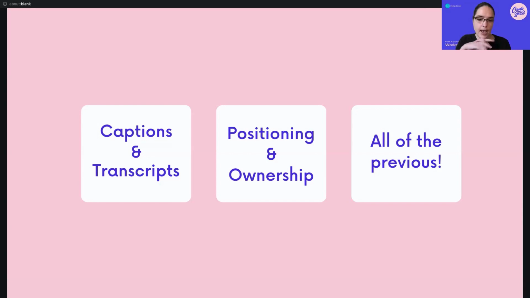Captions and transcripts, which I will go into in a minute. It's important that you don't just limit yourself to the visual. And this doesn't just benefit people who are deaf. We've all been in a situation where we can't or just don't want to, for some reason, turn on the sound for whatever we're watching on our phones, and captions and transcripts benefit you here too. So transcripts help your content to be more computer understandable as well. And that's really important if you want your content to be found on search engines like Google. It needs to be machine understandable and human understandable if you want to rank.